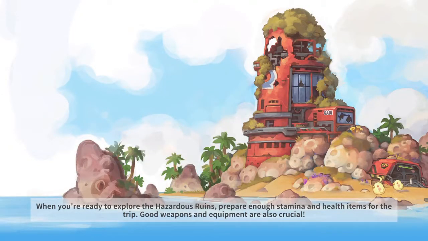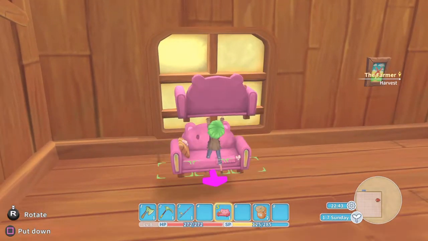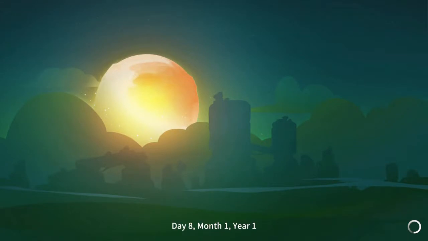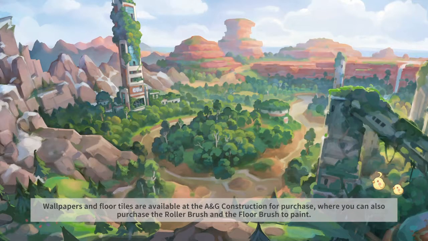Come in here and we'll put down the sofa and go to sleep so then all of our stuff is going to be done. We're on a roll. Let's put it over here. I wish I could center it, but it's not letting me do that. I love the artwork to this. It looks so nice. Just random thoughts. A-N-G! Purchase the roller brush and floor brush. Floor brush to paint.